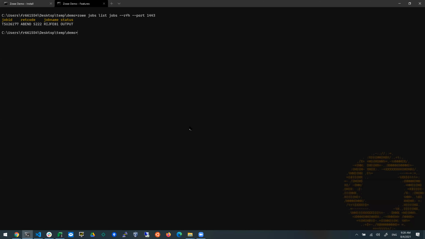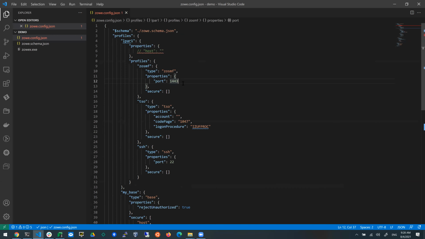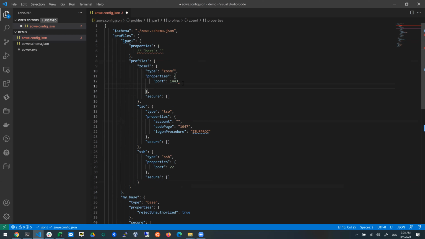So again, this was all direct to service connections. Say that I wanted to make things a little easier for myself, and I want to connect to the API mediation layer. I could go in here and provide the base path and all that, thanks to the IntelliSense that the schema file provides, right? I can do that, but again, this is error prone. So we kind of don't want to do that by hand. We want to let the API ML do it for us.